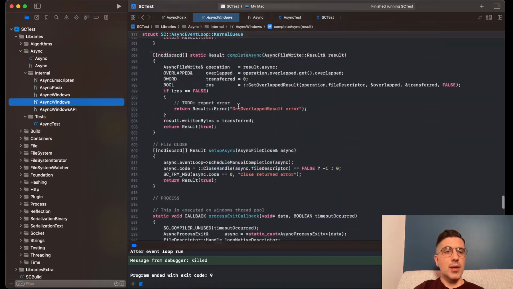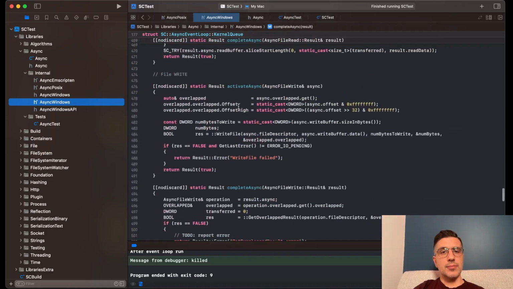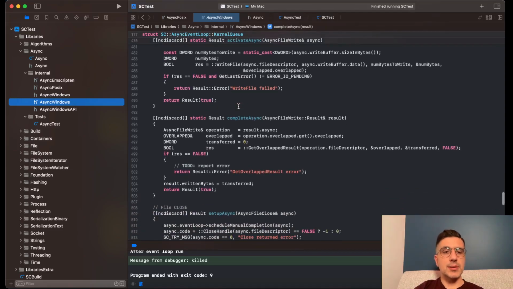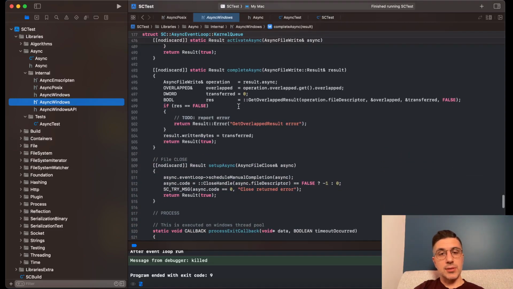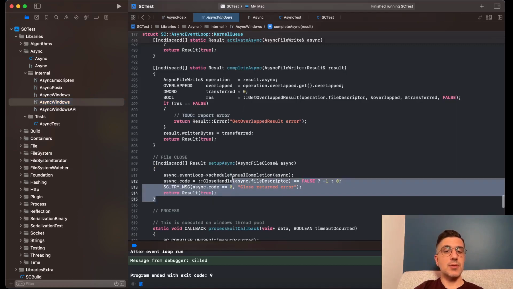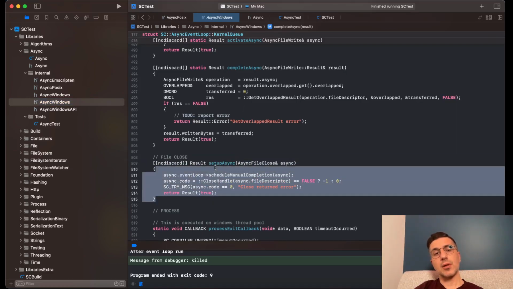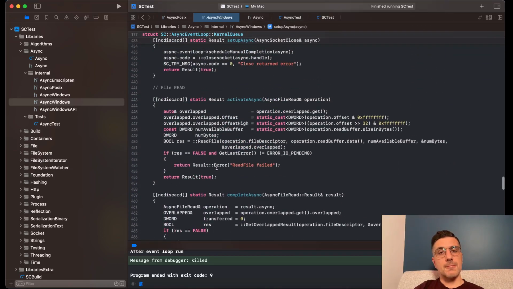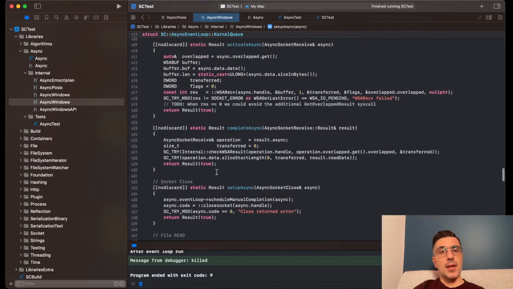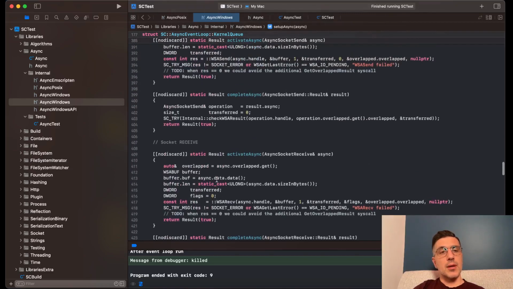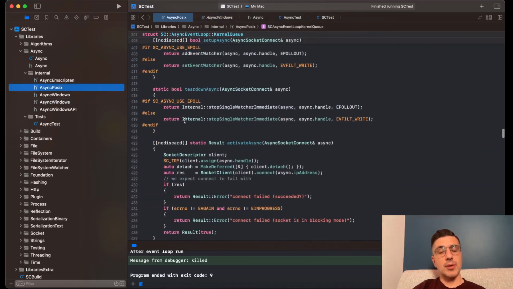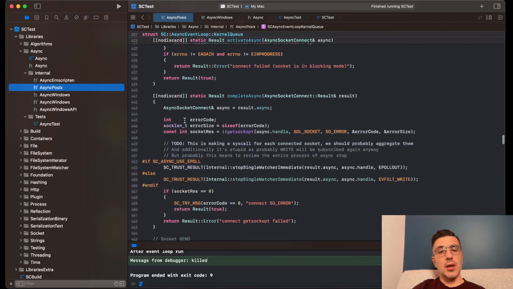But the file write is doing the activate, and is doing the complete. File close is doing just the setup, because there is no way to do an async close on Windows that I'm aware of, and so on.